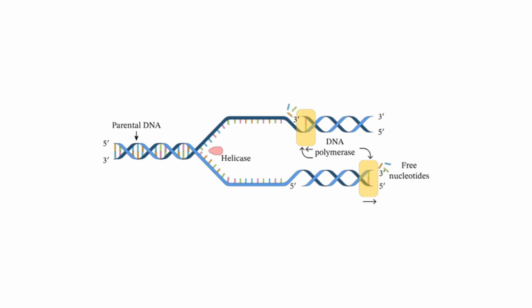So, there will be more and more details to this, and if you go off to do your own research, you might get lost in all the other components that are present within DNA replication. Please feel free to ask me in class. So, we can see our parent DNA. We know that DNA runs 5' to 3', and it's important in replication as to how the DNA polymerase will function. The helicase unzips these bonds, and we notice that our polymerase, our enzyme, is attaching those free nucleotides to form the new strand.